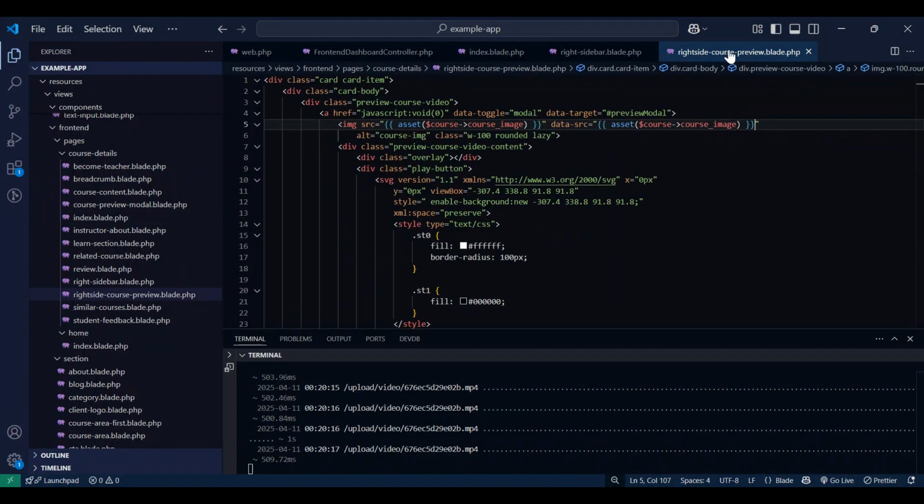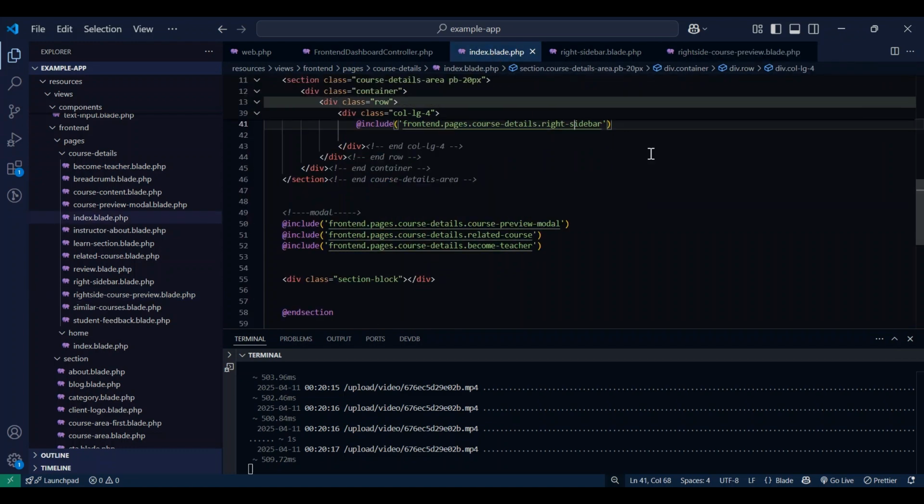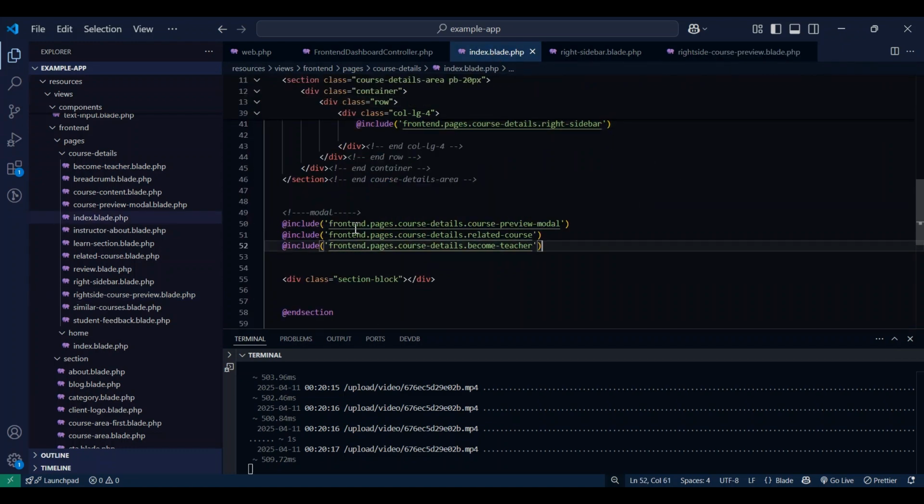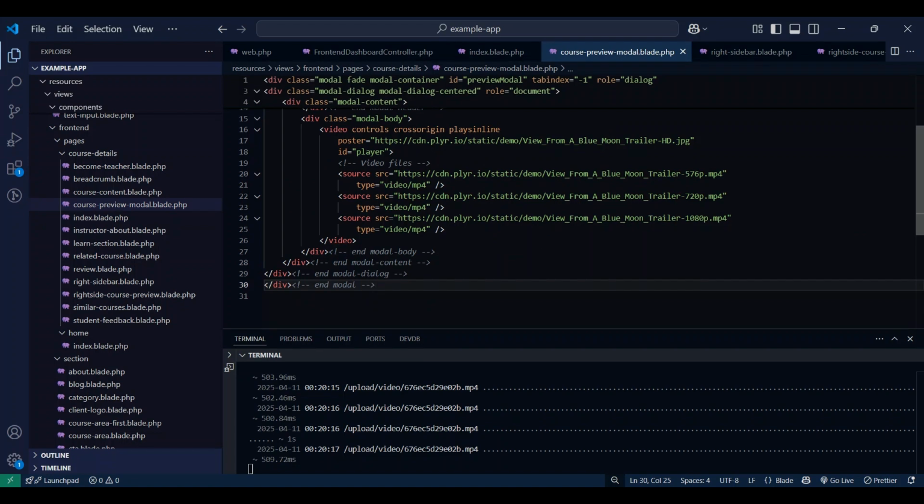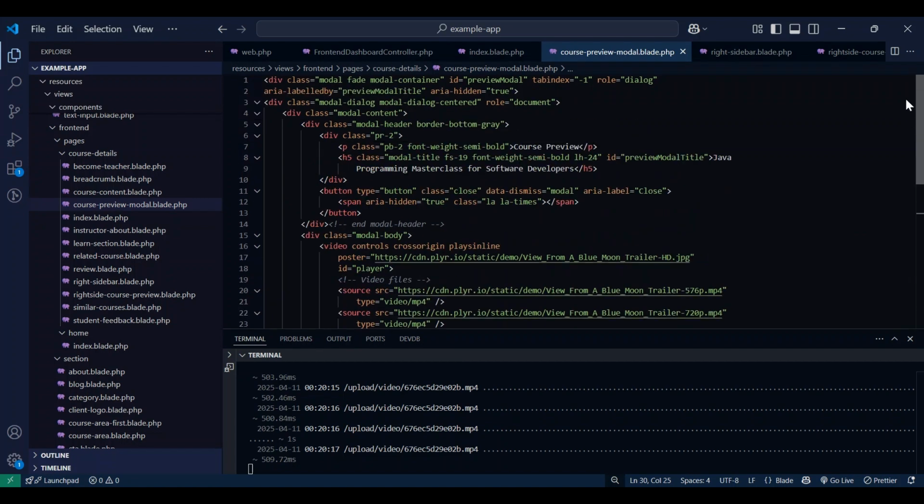And here you actually get to the course image, but the pop-up video will go to our index. Here look at this. You see this front end pages, course detail and course preview modal, right? So just go to the course preview modal, and this is the area.